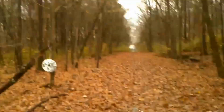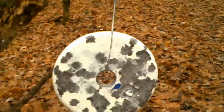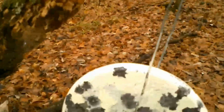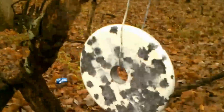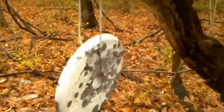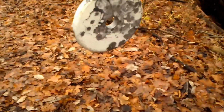And here's my target. Like I said, it's just a junk weight that I found laying around, so I decided it works pretty good for shooting at. Doesn't really dimple up at all. Paint it up, pretty good target. Just hung it by a piece of hanger wire. So I'm gonna put some tape on the back side of it real quick.